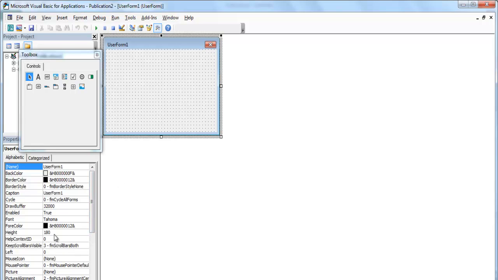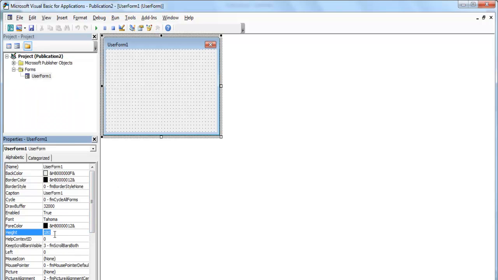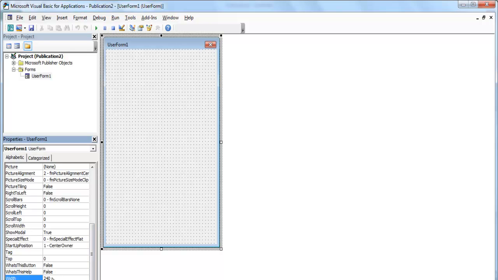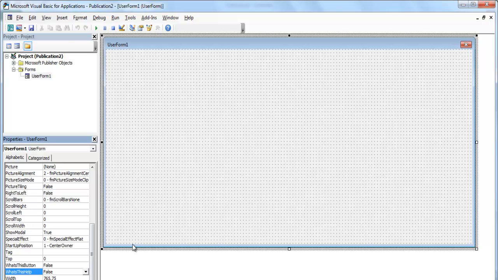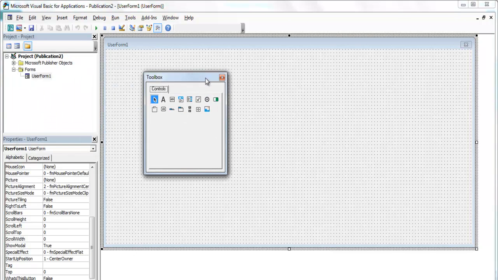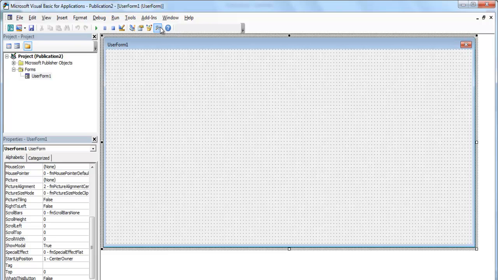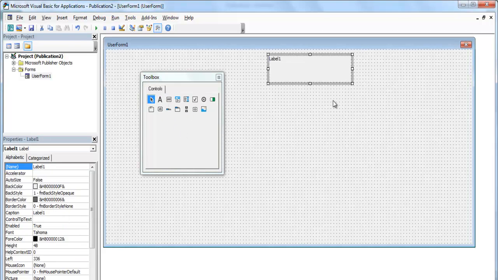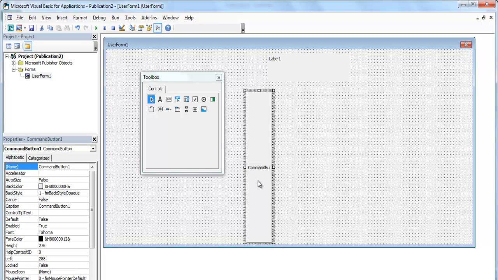form. Now I'm going to define the size of my form. Let me make the height 385 and the width. Let's take care of the width, and that's the width right there. Press enter. The next thing you want to do is make sure this toolbar is ready. If it's not there, it will be right here. Just click on it. Now we need one label here. That's how we write my piano title on, and I need 17 of those.